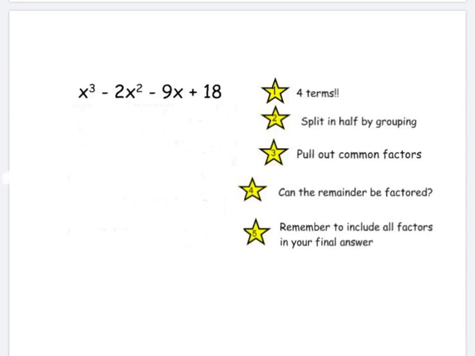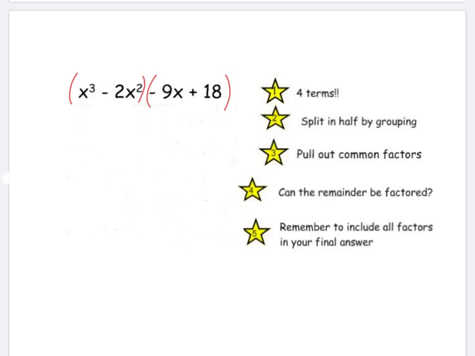The last thing I want to take a look at is factoring a polynomial like this one that already has 4 terms. So you want to start by looking at it like it was part of the grouping method. With the grouping method, we created it to have 4 terms, but the first thing we did was group the first 2 terms together with the second 2 terms. And I want to now look at each one and pull out my common factors.